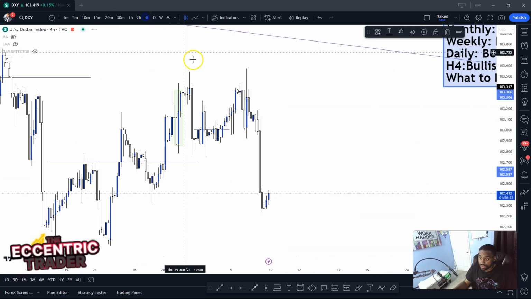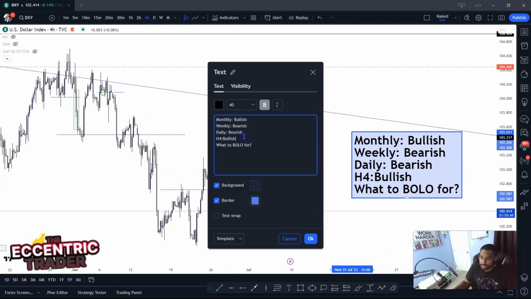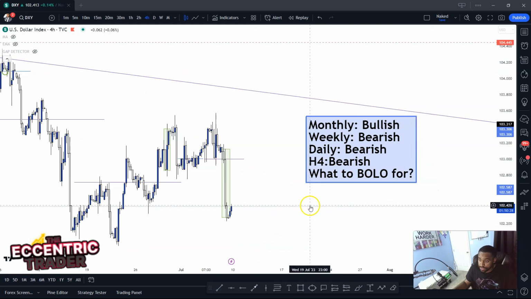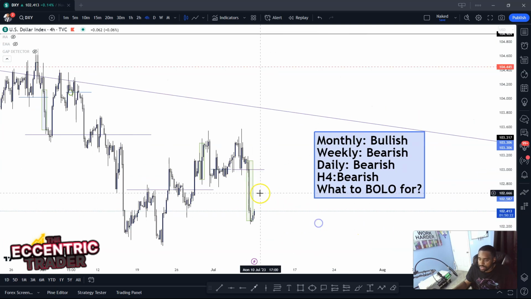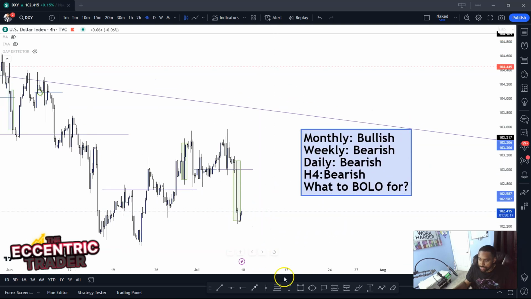Let's go to the H4. Alright, so H4, I'm putting bearish, right? And the last level of support that was broken is right here. And that's pretty clean. Okay? So what to be on the lookout for? Currently, we're ranging down, right? We're ranging down. So this isn't too far off from what we should expect from the higher time frame. So we will wait for the market to come back up and test newfound resistance.